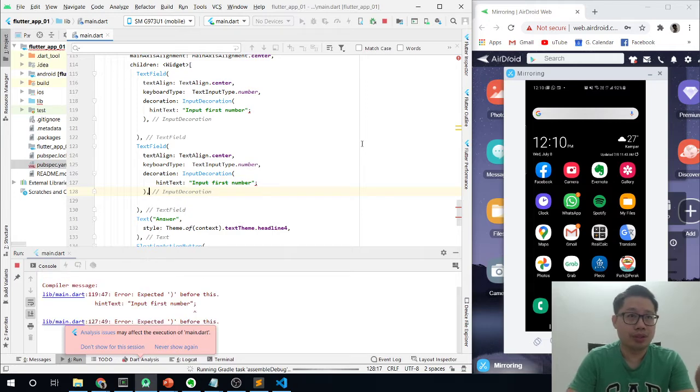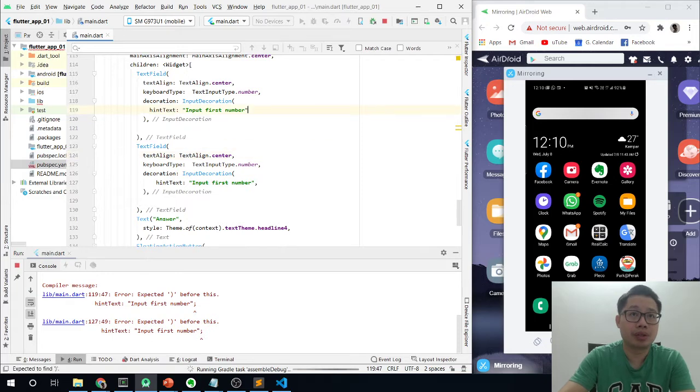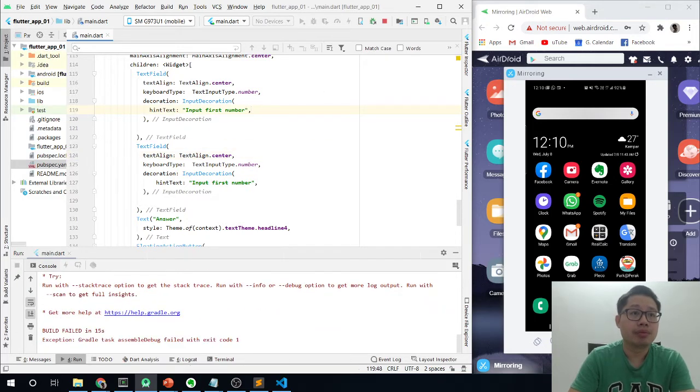Of course, just now I should just delete everything. There's a small error here. Sorry, these are not supposed to be there. It should be just a comma. My fault. Text in the input decoration. This is the last one, so I think I can just leave it blank there.